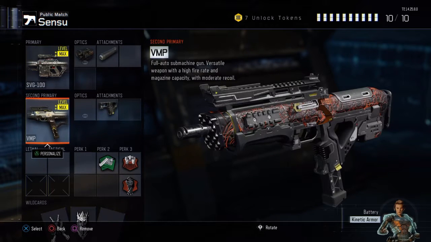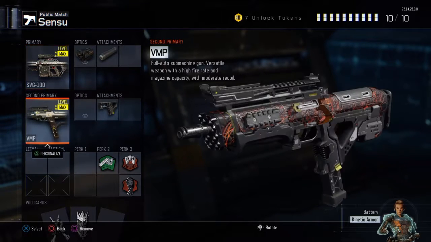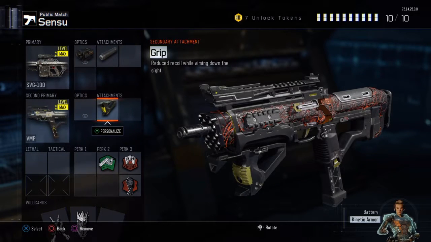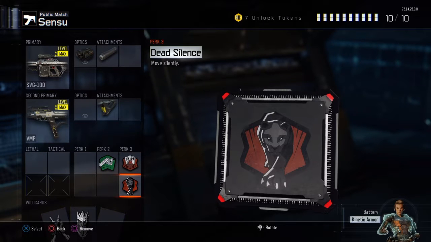Then for the secondary, I have the VMP, just in case when you're running around in Search and Destroy the sniping doesn't work out and you want to go rushing around, you have to come into a building or something where they're camping. It's nice to have this second gun that you know for sure you can get a kill with. And that's why I have grip on it. I didn't mean to put Quickdraw, just because the rate of fire for this thing makes it have the worst kick ever. So then again guys, for the perks, I have Fast Hands, Blast Suppressor, and Dead Silence.